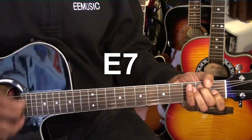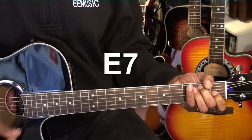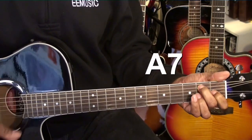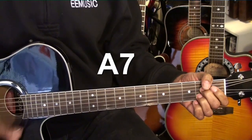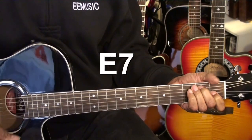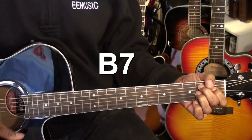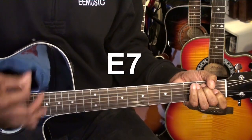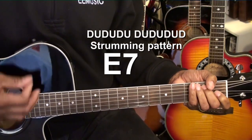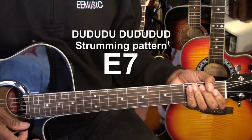Now when we get into the tune, we're going to start with "You ain't nothing but a hound dog" on an E7. "Crying all the time." Stay on that E7. A7. "You ain't nothing but a hound dog." E7. "Crying all the time." B7. A7, then, and that was down, up, down, up, down, up, down, up, down, up, down, up, down.